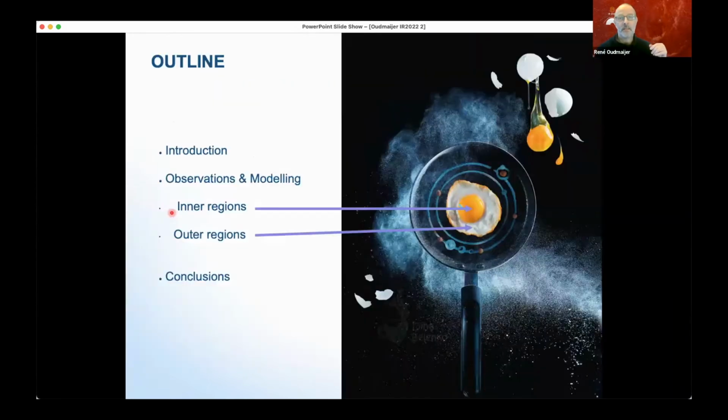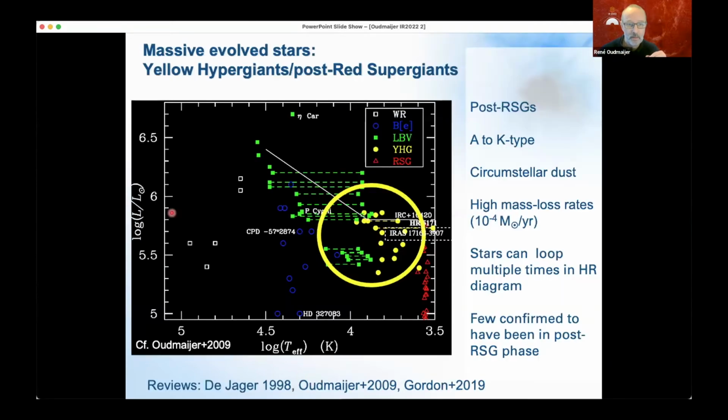Okay. So I'm going to talk a little bit about massive star evolution. We haven't done that too much this meeting, I don't think. And then I'll show you two approaches that we've done with high resolution imaging, really, of this object, and also hopefully make clear and demonstrate that we really need high spatial observations. Are we to understand all the mass loss processes in these evolved stars, for example?